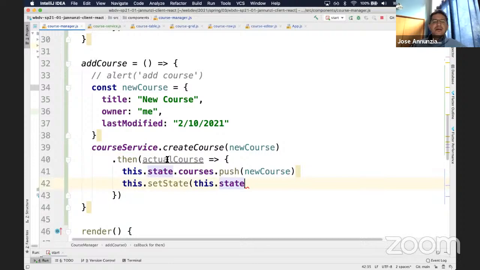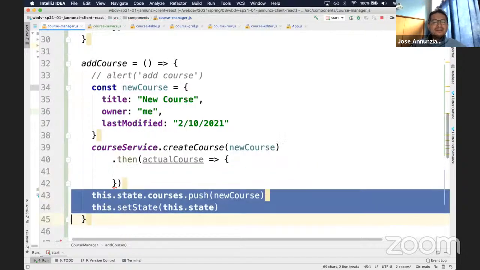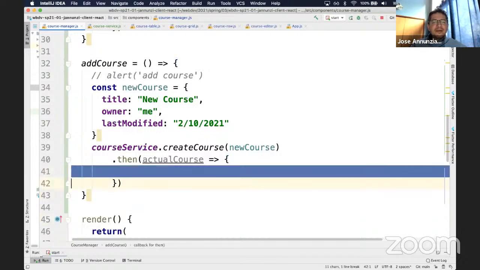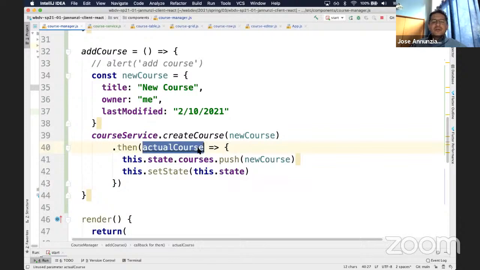We would say the actual course, we're going to push it in there, and we're going to set state.